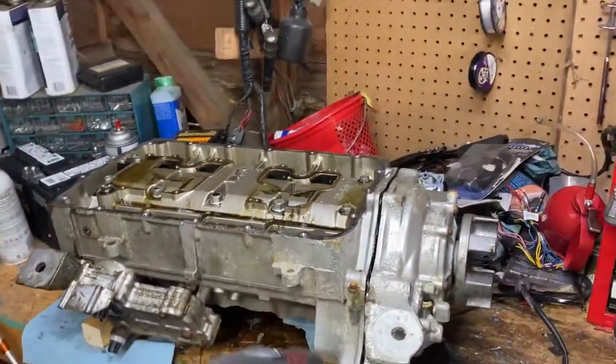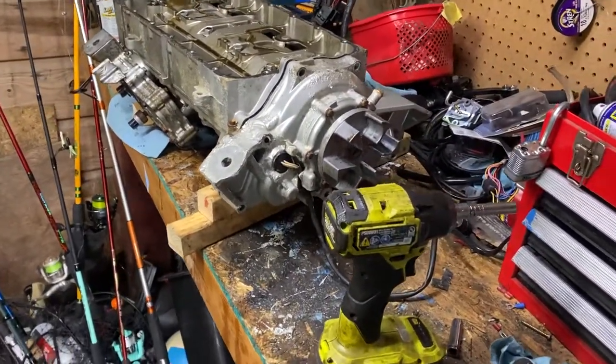And next time you see me, this whole case will be split. And it's just really that simple. It's a really quick process. Probably taking me 15, 20 minutes to get this all apart, and that's with filming. So yeah, back up here.